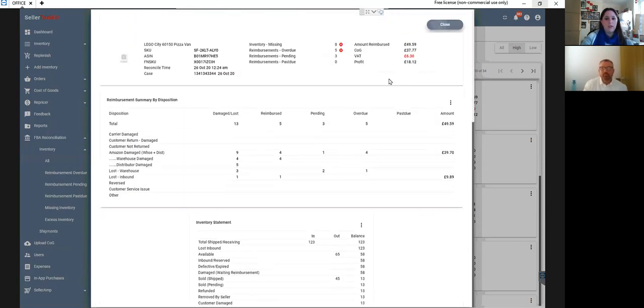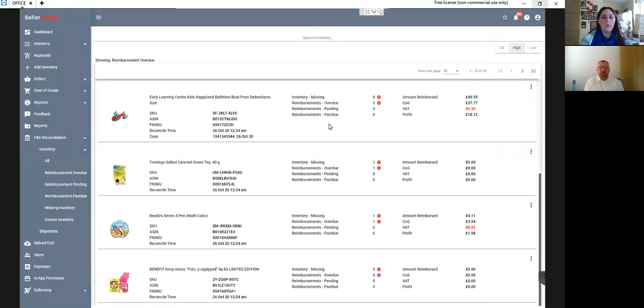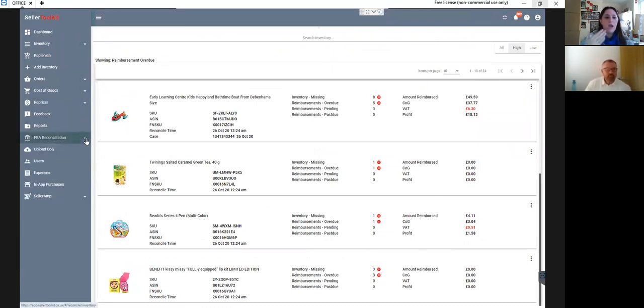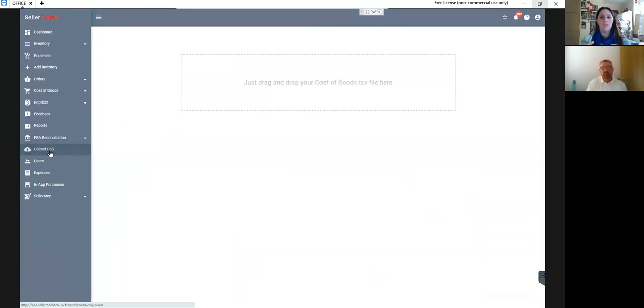Awesome. That's a really good piece of kit to have a look at. We will go through some examples in more detail in each of the tabs. So we've got upload COGS. We discussed that when you're uploading your COGS. If you're doing it on the spreadsheet, it's a drag and drop. It's a bit complex for what we want to talk about here. It's an overview, but it is quick and easy to use once you know how. So we will show you how probably in the next video or one after that maybe.